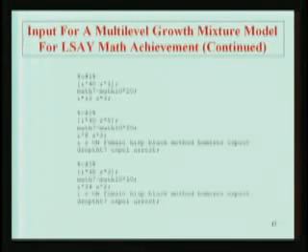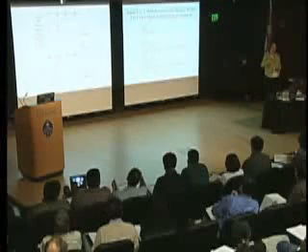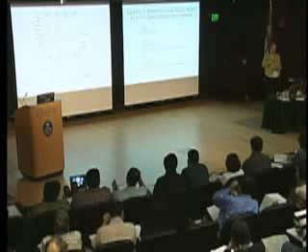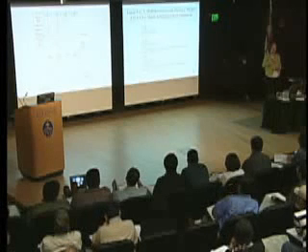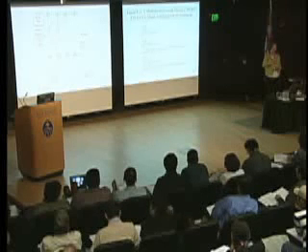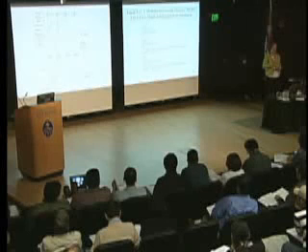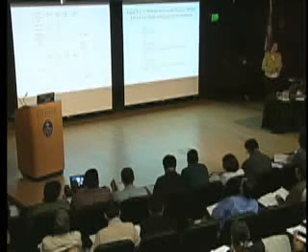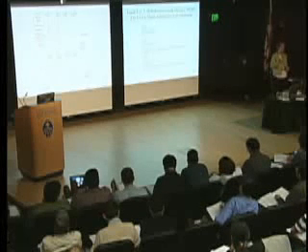So in mixture modeling, a lot of the parameters, I think everything actually, except means, are held equal as the default across the classes. I don't mean to say groups as I did earlier, across the classes. And so it's always a good idea to run the model with the defaults first, and then to relax those equalities, not all at the same time, but in a stepwise fashion, just to make sure that it doesn't cause convergence problems. Sometimes it's hard to have certain parameters free across all the classes. And a lot of times that's especially the case for variances.